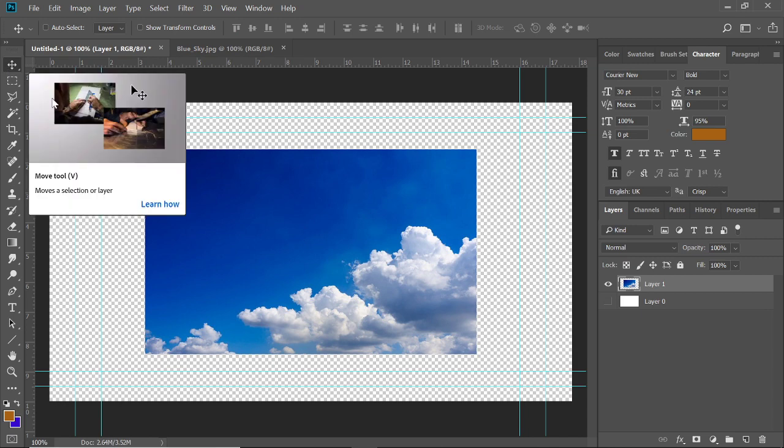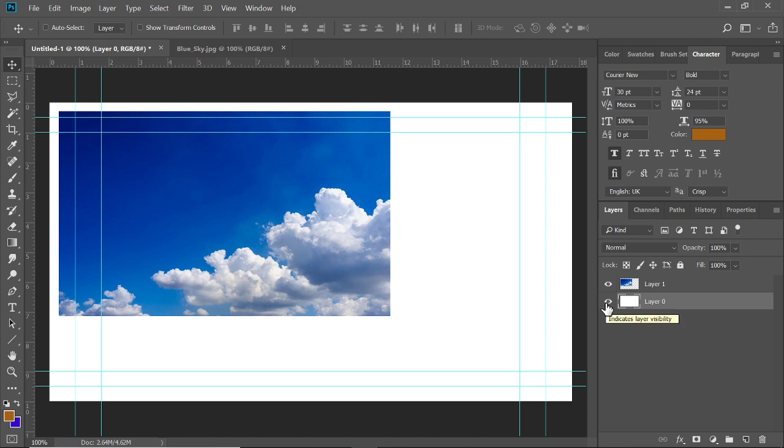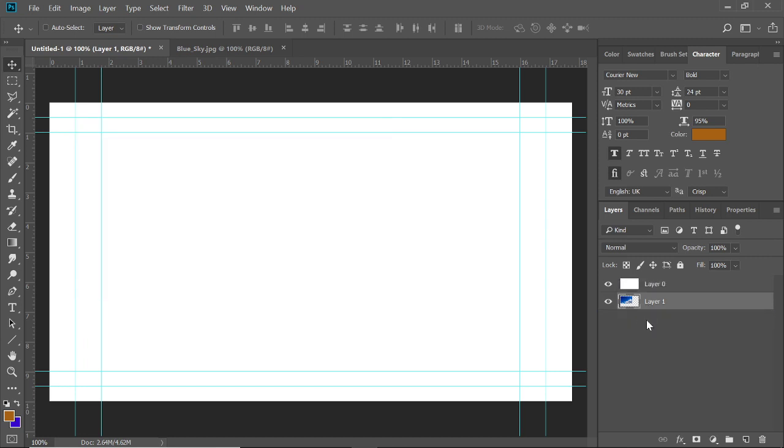So if I change this tool, I can drag it around and I can do whatever I want with it, right? So we have a white background and we have a blue sky on top of it, right? And if we change the order, right, it's the other way. So now, if you think about it, these are like layered pieces of transparency, but whichever is on the top, that's the one which you see first.